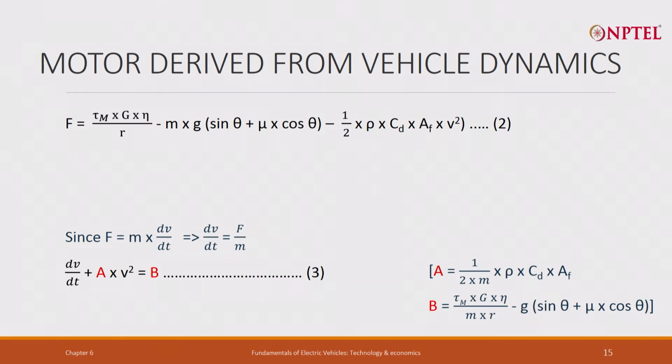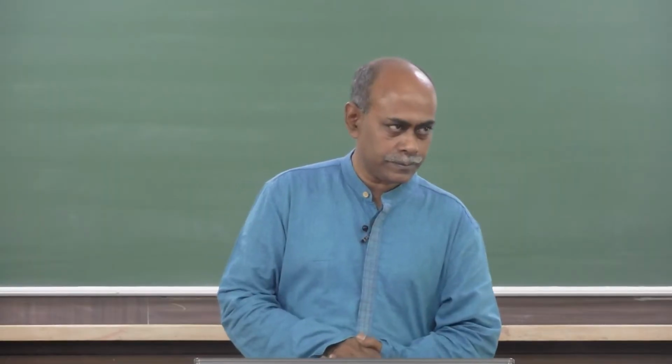For ease of recognition, I have highlighted the terms a and b in red color. So it is just a simplified way of writing the more monstrous equation that you are seeing in the first line. Whatever equation you are seeing here is the same as the equation that you see here, where a and b stand for these two things. Is this clear? If any of you have a difficulty in following this, please ask me.